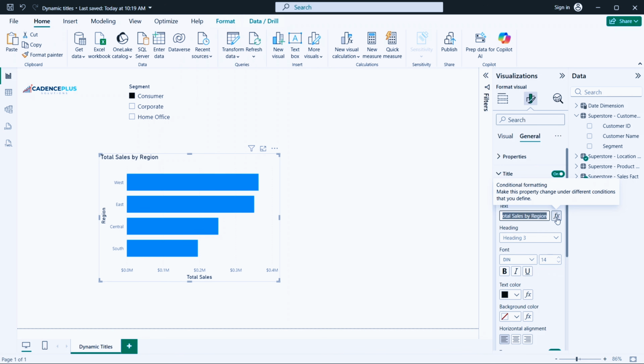And almost every text input in your visuals would usually have this FX option. But also, if you look at your text color, your background colors, it's basically a type of conditional formatting. Right? So basically, I'm saying I want to conditionally format my visuals to behave a certain way depending on the values that are present within the table.